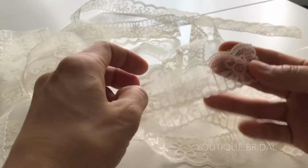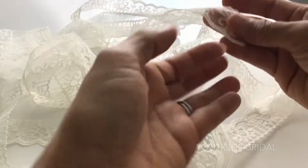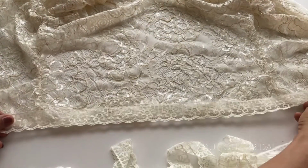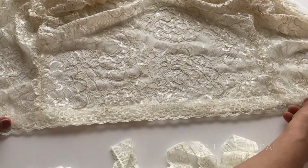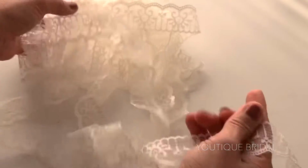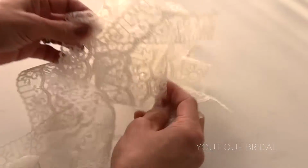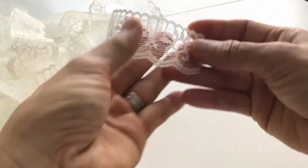In this video, I'm going to show you how I softened this stiff lace trim. I had purchased 5 yards of this trim to use on my bridal lace top, but it was stiff and scratchy against my skin. Although I had a feeling it was not a natural fiber, I still wanted to do the test to see if it was synthetic or natural.